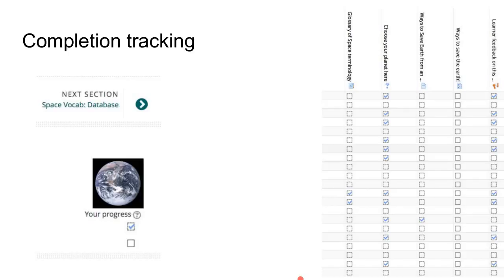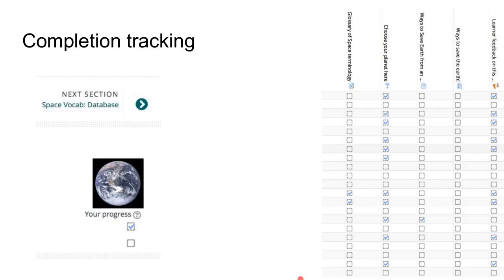So the completion tracking, as part of the picture along with forums, activity grades, student contributions and assignments, was extremely valuable for students themselves to see where they were at, but also for the facilitators who worked with them online to see where they were up to in the long list of activities and what they might need support with.